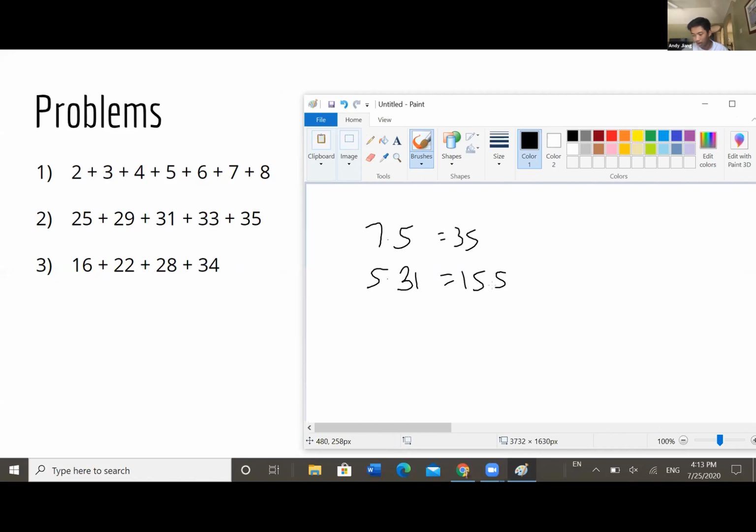And then third one, I'll just take the first and the last. So 16 and 34. And I noticed that these two end in digits that add up to 0. So I probably want to use this. It's probably going to give you a nice number. And in this case, it gives me 50. So I multiply by 2 because there's 2 pairs and then that's 100. There's many ways you could do this. I'm just showing one way.